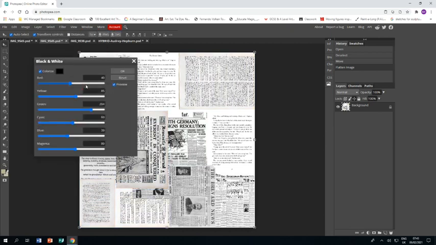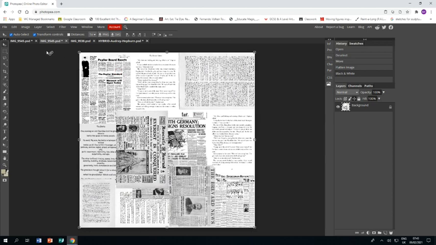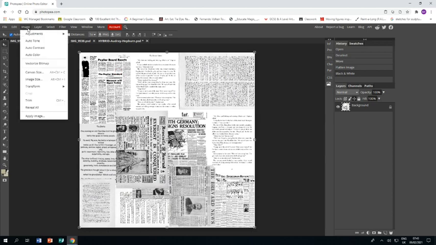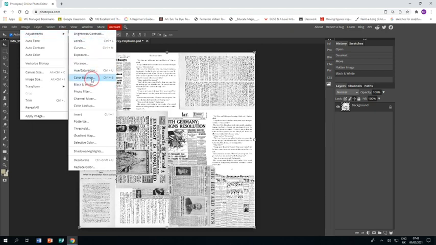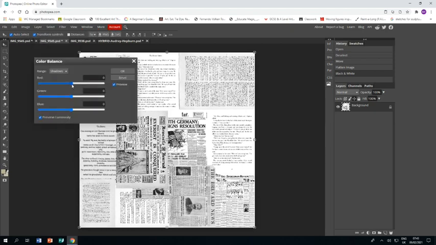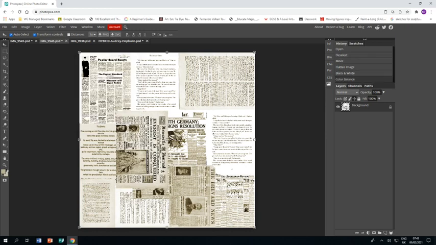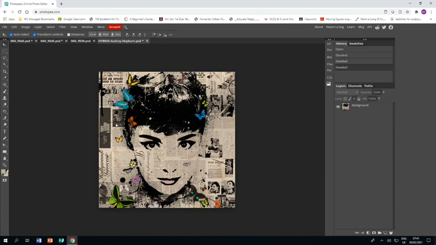and I'm going to turn them all black and white to make it easier for me to give a little bit of colour. So image adjustments, colour balance, and I bring the red up a bit and the blue down. And I think I adjust the middle, yeah, just a little bit. And that makes everything slightly warm yellow, so it's a little bit more in keeping with VeeBee's work.